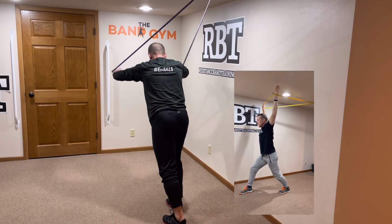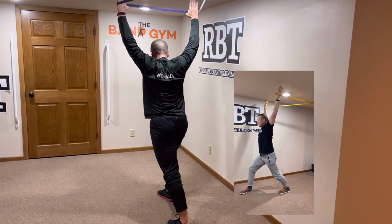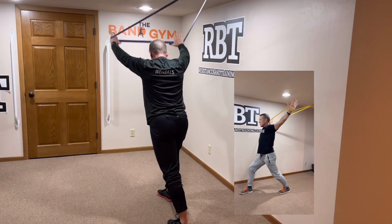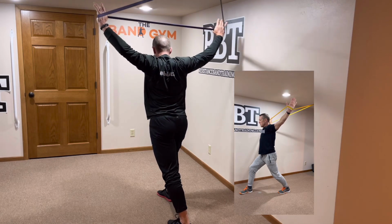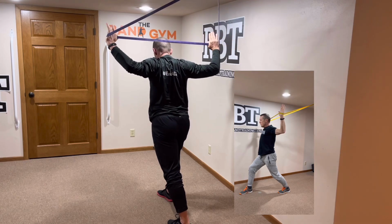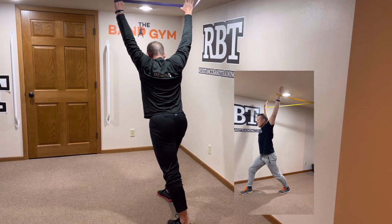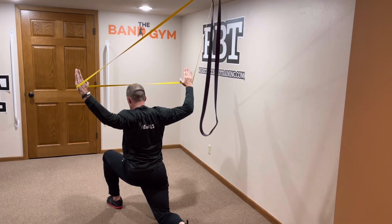From there, I'm going to utilize the same band setup or potentially a lighter band setup if I need to go through my Ys, Ts, and Ws. The key factor here is I'm going to use a staggered stance to keep my back in a more neutral position as I go through Ys, Ts, and Ws.